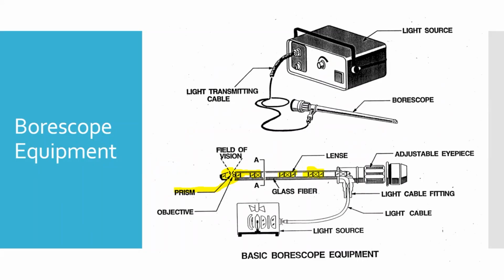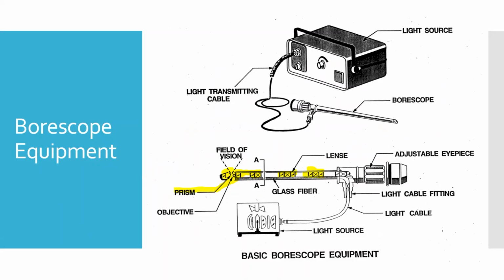Why do we need lenses? Why do you think you need lenses along the length of the scope? What are they going to do? They're going to focus the image back to your eye. Because remember, light wants to spread out. And so if you just had that prism on the end, it would be really dim. You wouldn't get a good image by the time it gets back to the other end of the scope. You need to continually focus that light back together so it continues to travel down the length of the scope. And that can be done by lenses. It can be done by prisms.